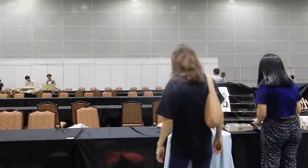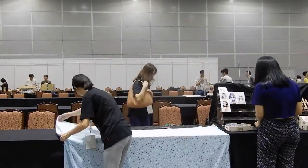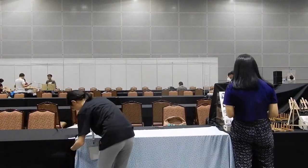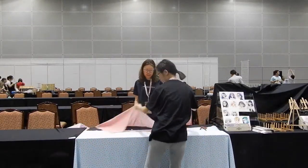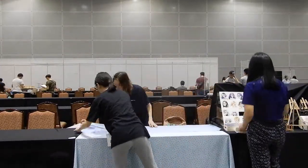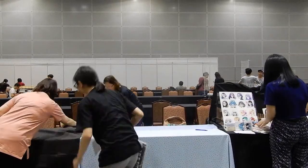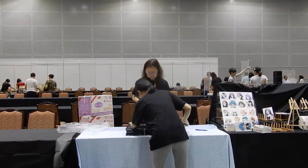So I want to apologize first. I don't have all my usual equipment with me here in Malaysia. Most of you know I am a frequent convention artist in the UK, but recently moved back to Malaysia. So rebuying all the stuff was definitely a bit challenging, and getting everything up to my standards of table display was just finding all the little knickknacks here and there. I definitely didn't really achieve it this time, but the next Malaysian con, I'm gonna give it my all. I'm gonna bring my A game.